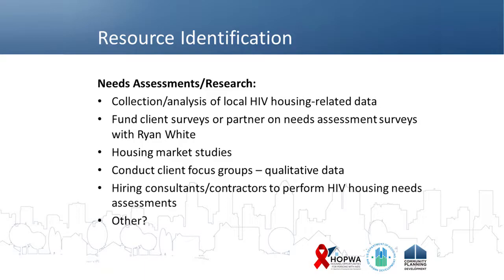So first thing we do is we start out with looking at the data. What are the data that we already have that are already collected, that are already available to us in the community? And then we can analyze that data. So we have a quantitative data component, but we also want to have a qualitative component. For that, we look at client surveys, needs assessments, focus groups. That's layered lower down in the list there, where we are actually interacting with clients directly affected, the family members and friends of clients, advocates on behalf of clients.